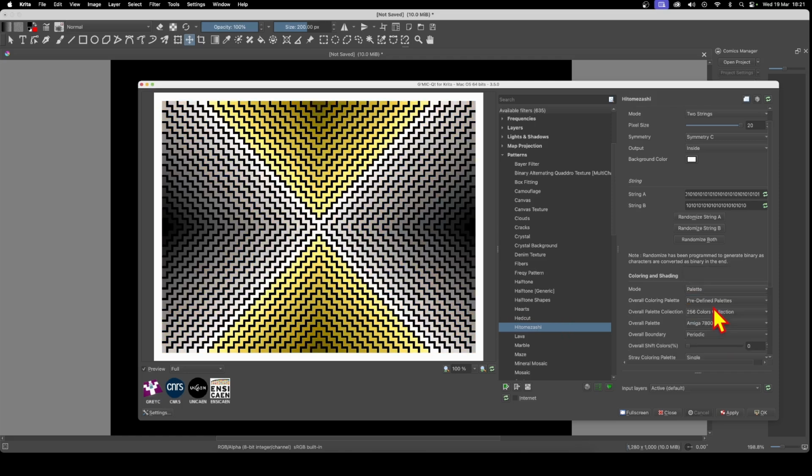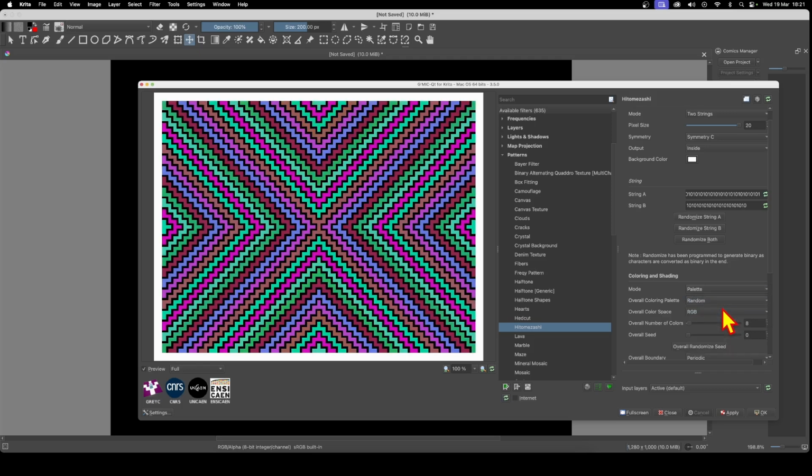But also palette. Palette creates lovely gradient effects. So you've got this lovely gradient, black all the way through to white. And you can see here predefined palettes. You can change that. Maybe go for random instead. So you get this lovely colour of reds, purples, etc. And you can randomize this. So go through this number of colors, increase that.